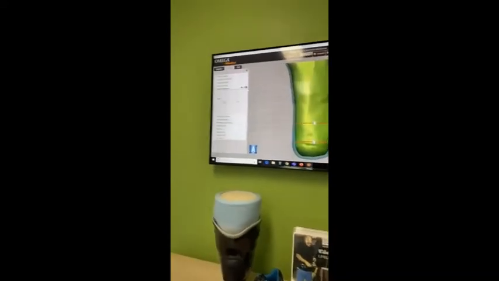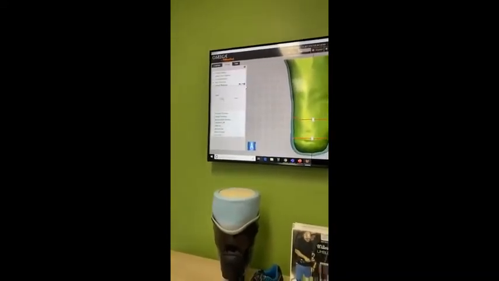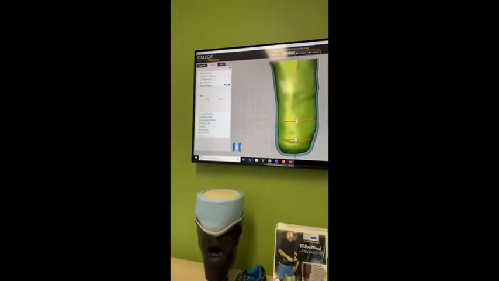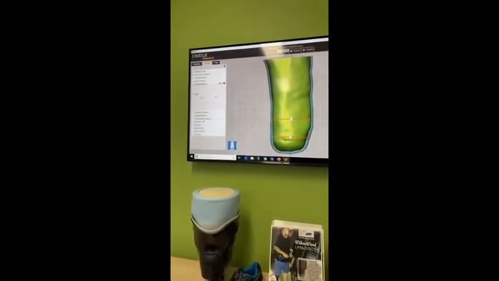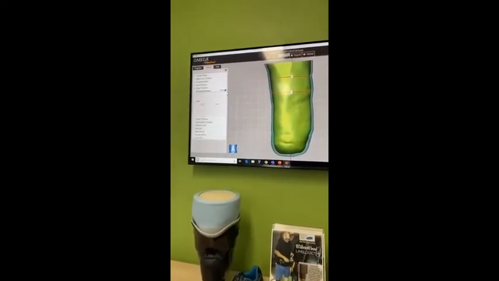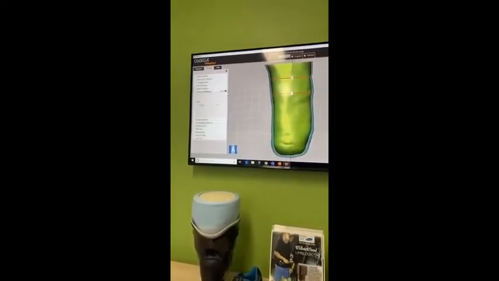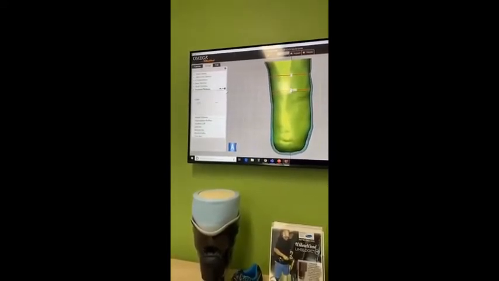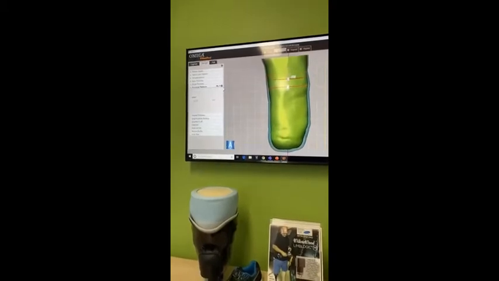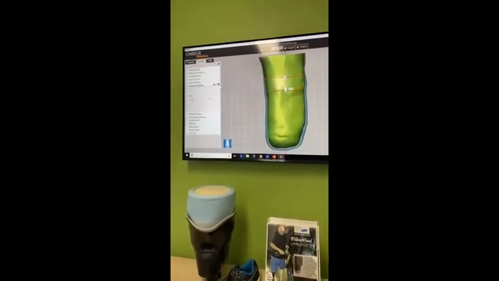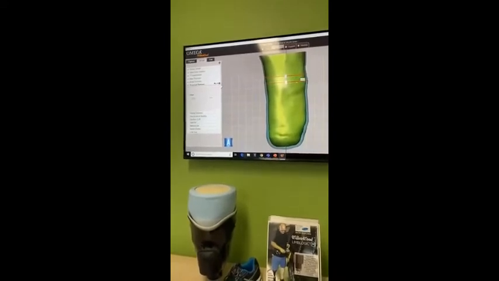So if you want a base thickness of 9mm, a distal thickness of 9mm, you would select 9mm. Proximal thickness, again, we can go down to 3mm if you want, and then we can move these lines around. The closer you get these lines, the more of a distortion that happens, so try to leave a bit of space through that.